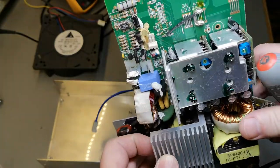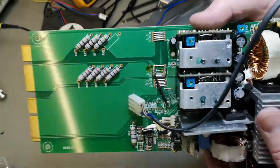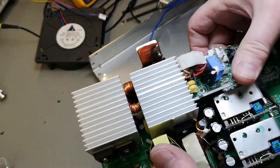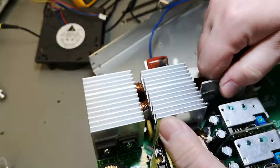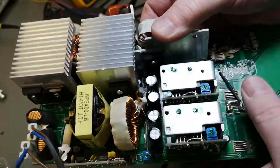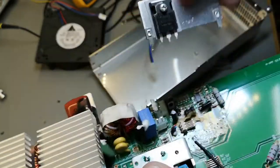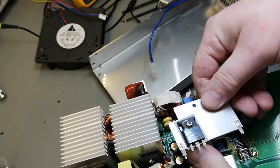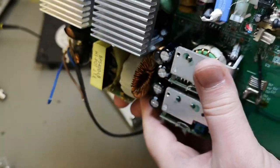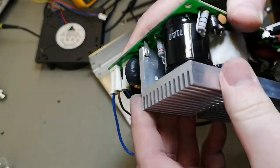Everything here is going straight to the bin, but I want those sexy heat sinks for my little stash of goodies. Maybe we should go in here and have a look. The metal plate was connecting everything together. Here we have a big power diode rectifying everything, and those two are probably the low-voltage step-downs. Come on out! Yeah — double diode, big and nasty. And those really nice modules — they really built this thing like a tank. It is heavy, but I want those things now.